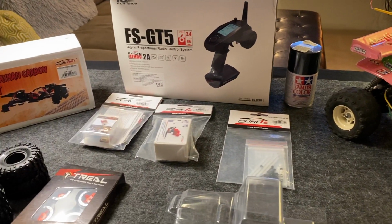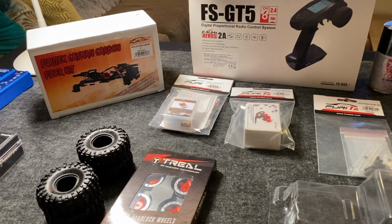Instead of boring you with the entire build, I'll skip through and show some of the progress as I complete installing some of these parts.